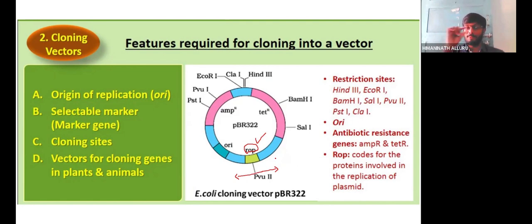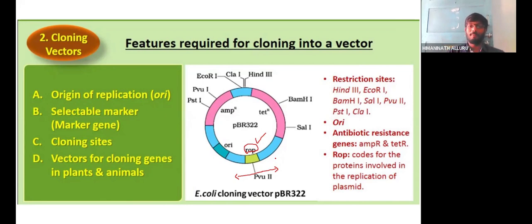A small caption is given. In the caption only, they mention the function of the ROP protein. They wouldn't have mentioned it anywhere in the text. As a result, students mostly won't study it. Though we say it, it will just be skipped. During the exam, they will depend only on the textbook. They won't depend on any notes either.